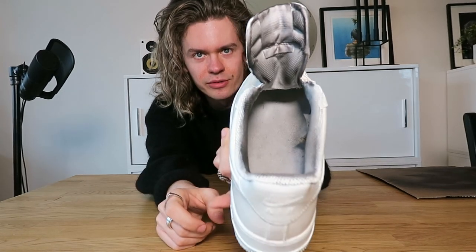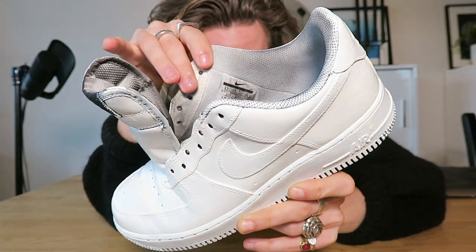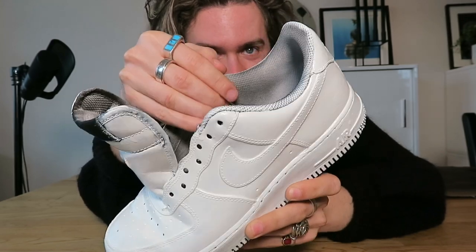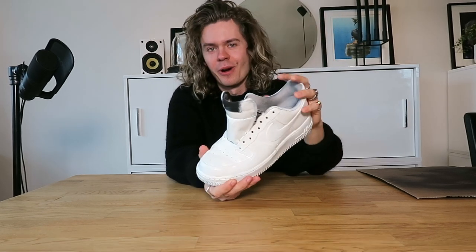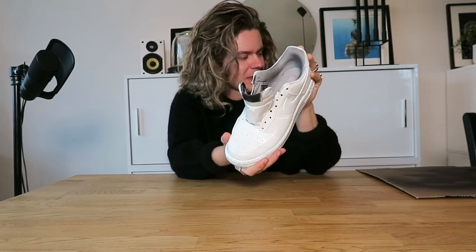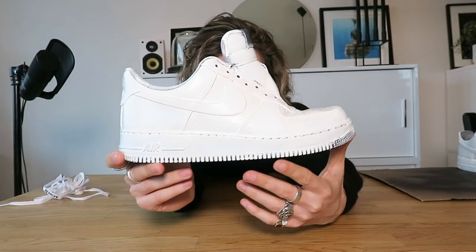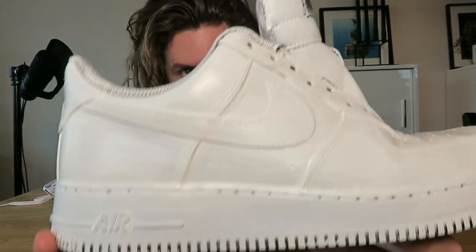Also, I sort of missed a little bit when I was spray painting them, so you can tell right here, whoopsie, there's some paint on the actual size tag. I'm sure that will wear away after a while. My plan is to not wear white socks with them in the beginning. I feel like this is more of an avant-garde take on them. And they completely blow out because of the light, since they are completely white.